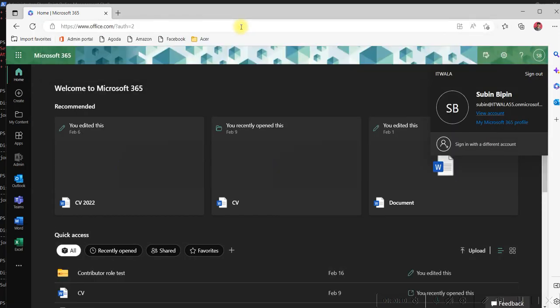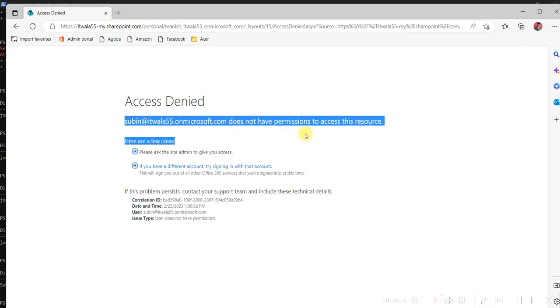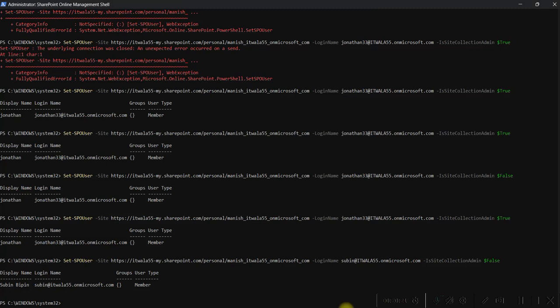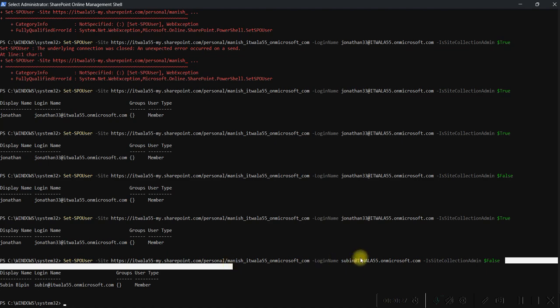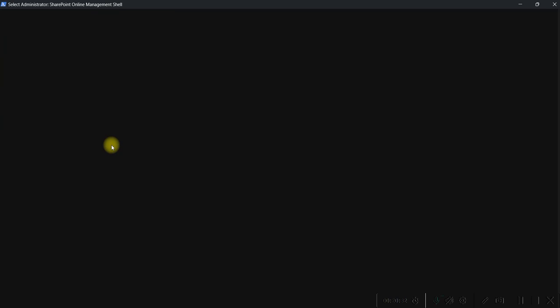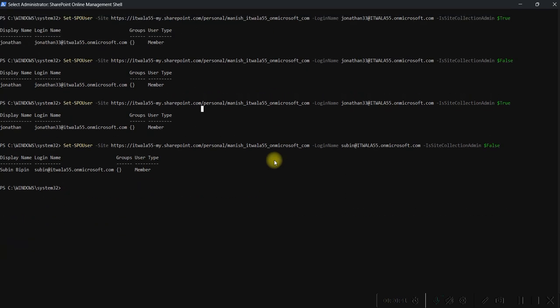Fair enough. Let's try now. Okay. See, earlier this particular account was able to access that resource, but now since I have removed the permission, as you can see here, false to this site for this user, it's not working. Okay, so this was the whole and soul about this. Yes, we do get multiple errors in PowerShell because a simple dot can make a huge difference in PowerShell.